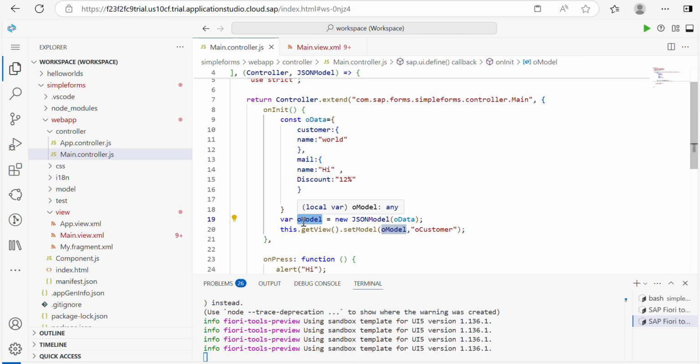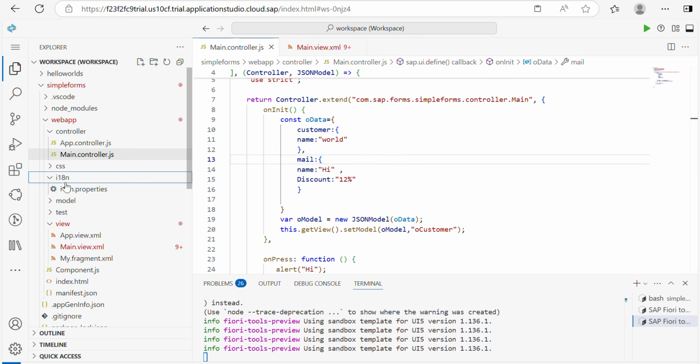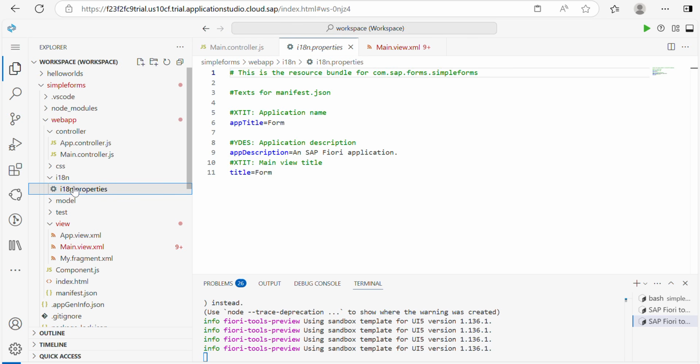So if you declare any variable, maintain it in camel case. The first letter should be a small letter and the second word should start with a capital letter. So this is the SAP standard preferred way to maintain the structure. Now what I will do is show you the translations, how we need to maintain them. If you see here, a default translation file is already there. When you create an application, this will be generated automatically.